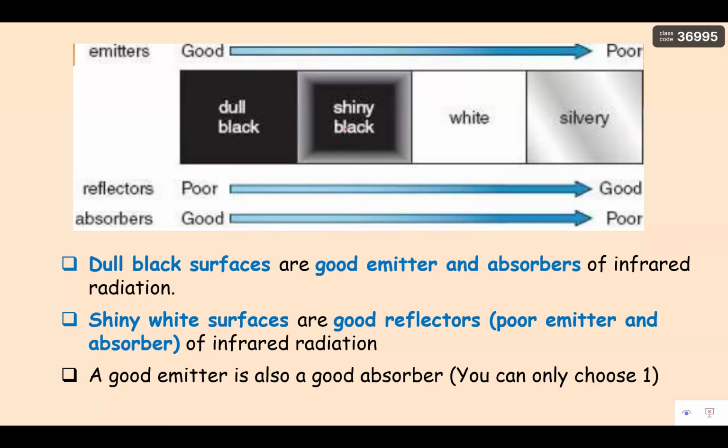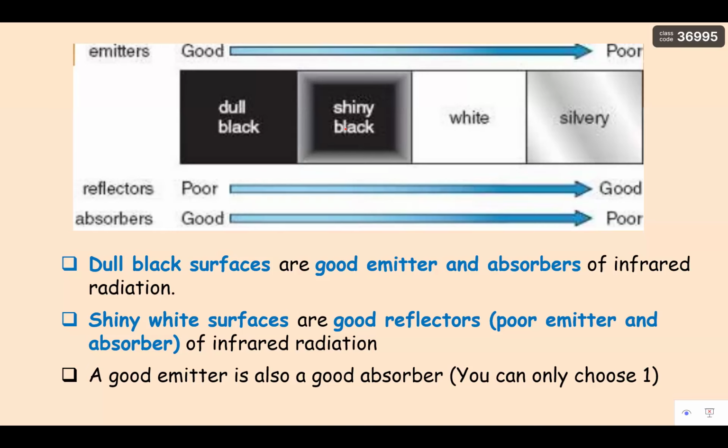So we always look at what is the main purpose of the object. If the main purpose of the object is like a solar panel, to absorb energy, we say that it's a good absorber. Black is a good absorber. But if the main purpose is to cool something down, for example, like a cooling fin, the main purpose is for cooling, it's going to emit energy out. So I would say that black is a good emitter of infrared radiation. I'm not going to say black is a good absorber so it can absorb a lot of heat from the object, and then it's a good emitter so that it can emit a lot of heat to the surrounding. No, just choose the main function of that object.